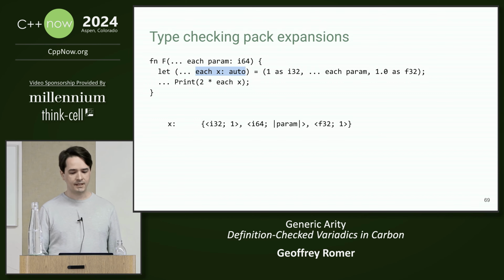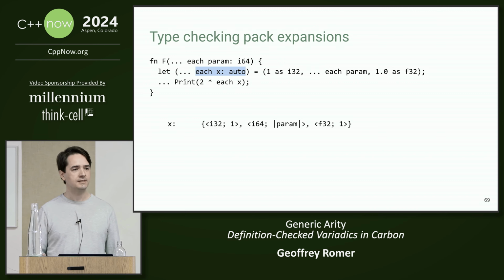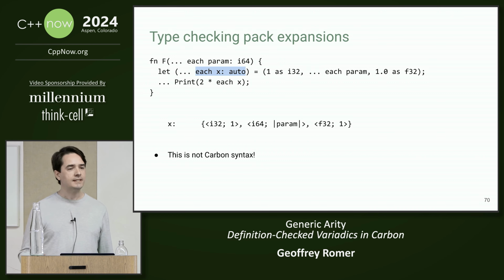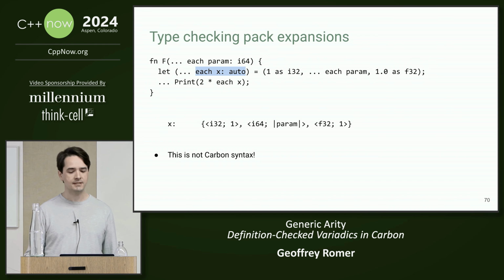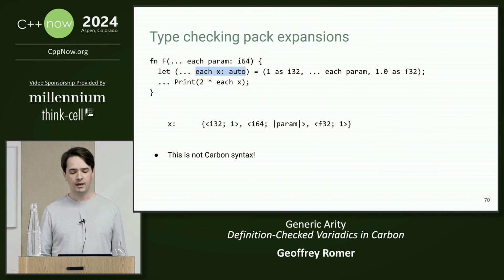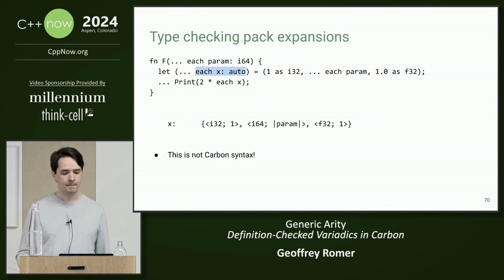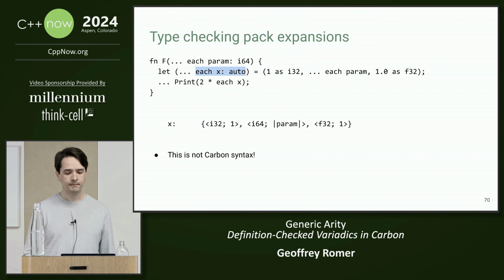So yeah, this is how we write the type of each x of x. For consistency, I've written the first and last elements as segments with length 1, so that the pack type consists entirely of segments. However, this isn't Carbon syntax. It's just a notation that we use for talking about the type system math. You can't actually write out a pack type or a pack value or a segment in Carbon code, or use the vertical bars to take the size of a pack. And that's because we've designed the syntax and semantics so that you rarely, if ever, need to.